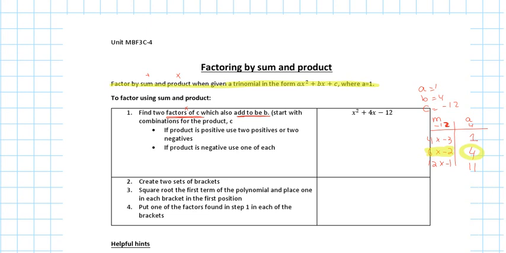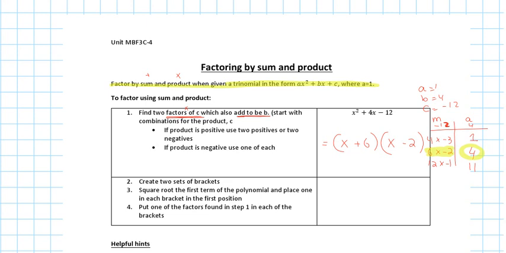All right, so once I find my factors, I can put it in factored form. Factored form is going to be x, and then you put your factors in the brackets. So it's going to be x plus 6, and then what do you think the second one is going to be? x minus 2. Okay, I'm sorry guys, I should have put the table here, but it doesn't matter. That's your final answer.